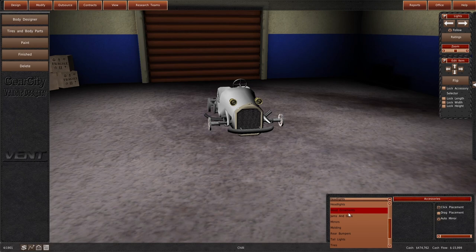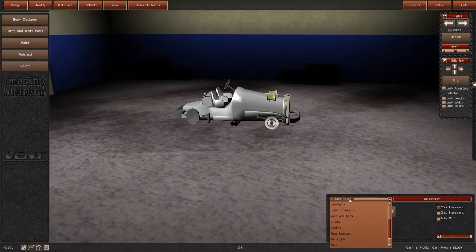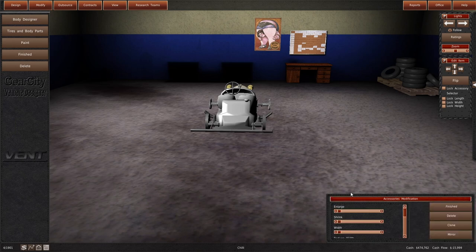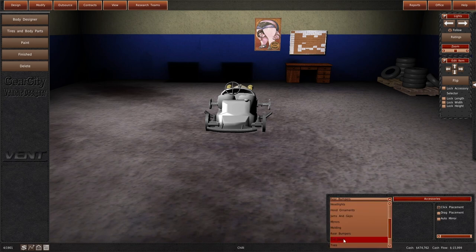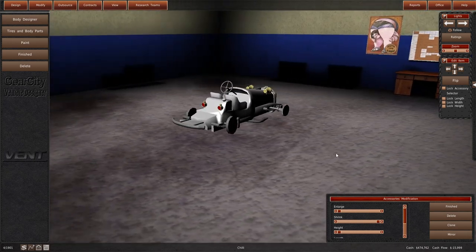Finish with the headlights, wood ornaments. On the front, finished. Rear bumper. Let's get that on. Let's reduce the width. Let's curve it. Round it. Right, a little bit. Finished. Tail lights. Let's shrink these right down. I think that's it.